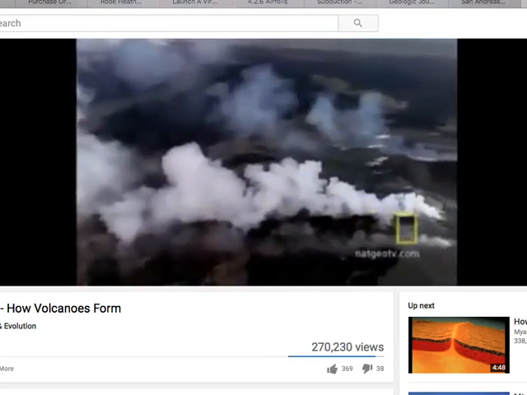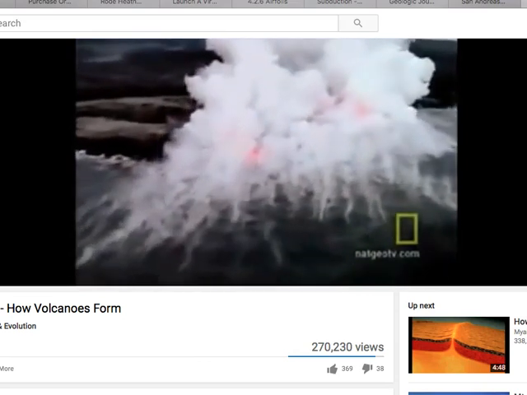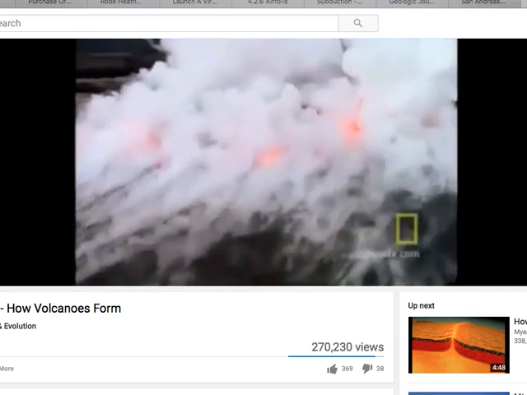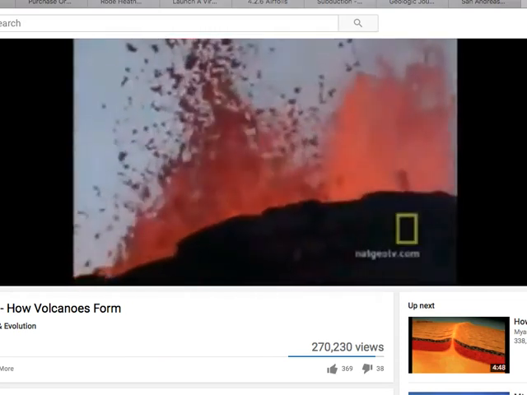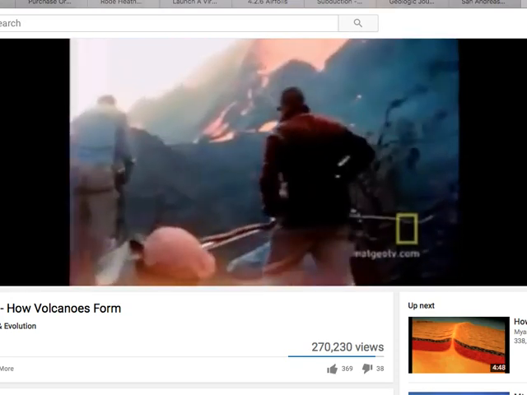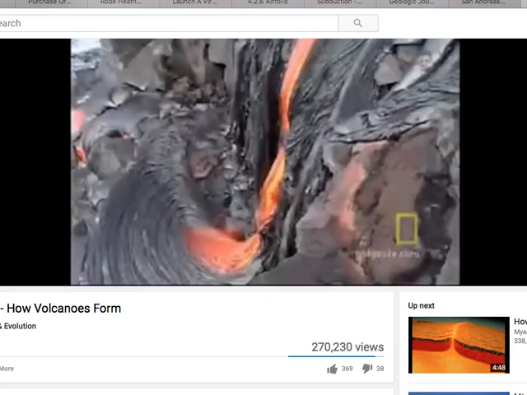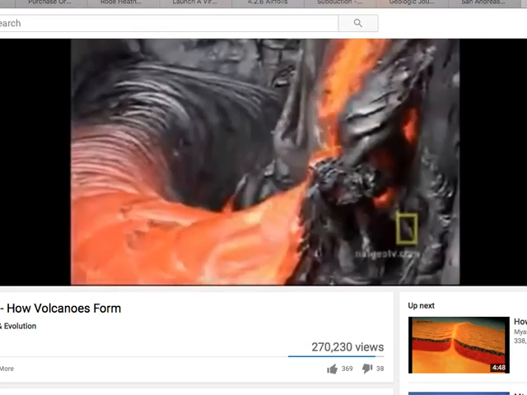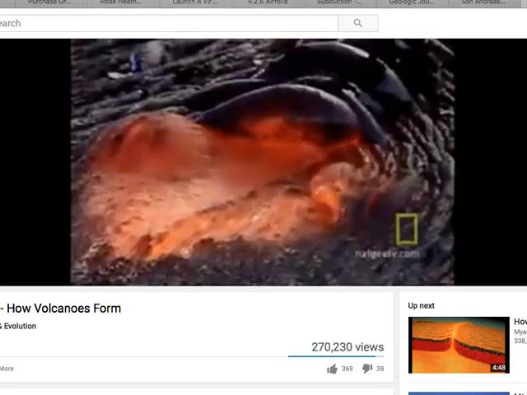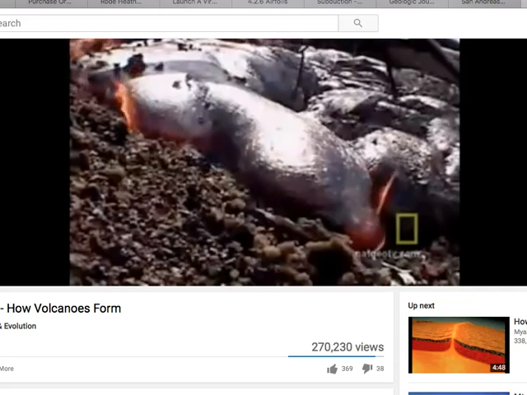Some volcanoes, like Hawaii's Kilauea, form over hotspots in the Earth's crust, where magma rises in the middle of a tectonic plate. Kilauea is one of the most active volcanoes on the planet and has erupted continuously since 1983. Because Kilauea is a shield volcano, this constant eruption is a gentle one. Lava oozing from Kilauea constantly hardens into new land, making Hawaii the only state that's still growing.